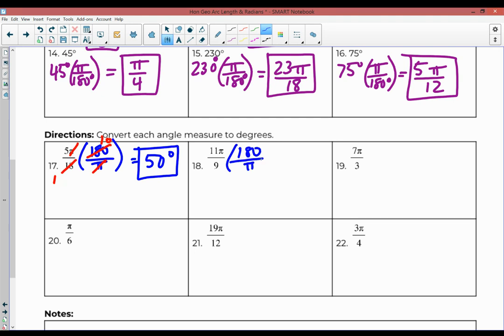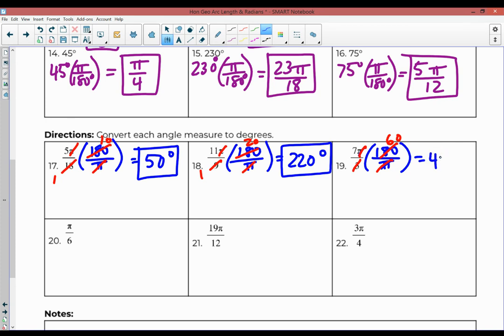So I'm always multiplying with pi in the denominator now so I can get rid of the pi's. That's also an easy one to do in my head. To eliminate, I'm so embarrassed, I just used the calculator, pretend you didn't hear that. So that'll be 220 degrees. So again, 180 over pi. That's 60. 60 times 7 is 420.